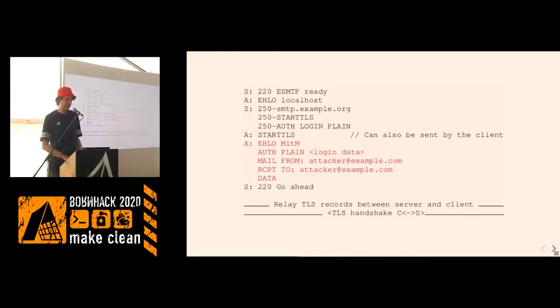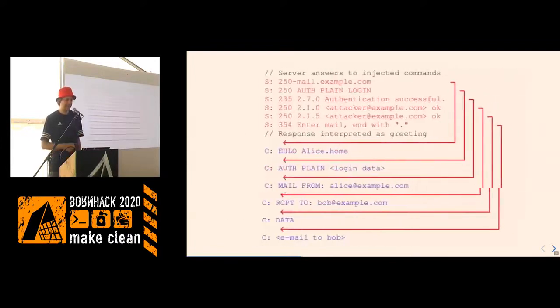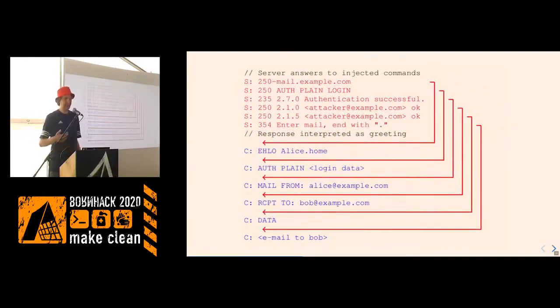The server will answer this STARTTLS command, and then the client and the server will do a handshake. Then the server answers to all these commands that the attacker injected, and the client will read them line by line and process them. So the client will send its own EHLO command and will get the answer from the server, which is the answer to the command the attacker sent.